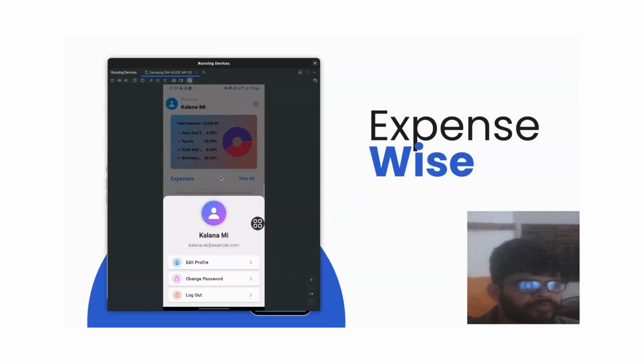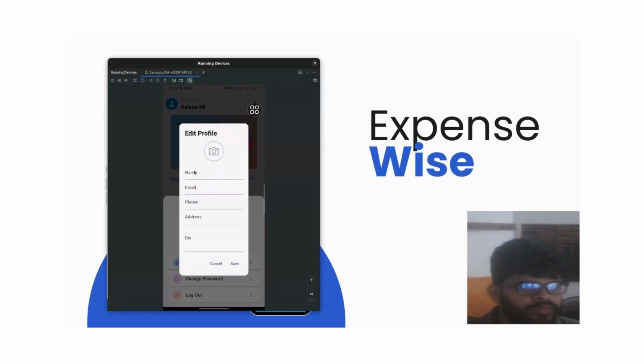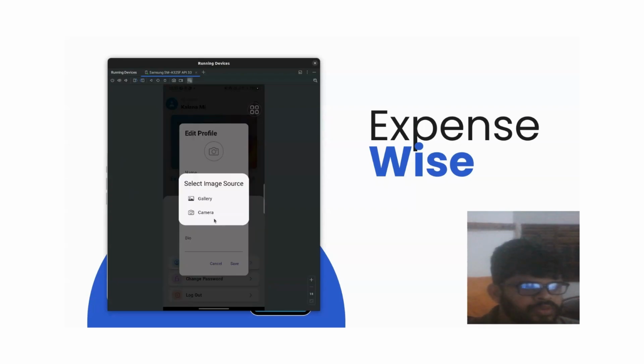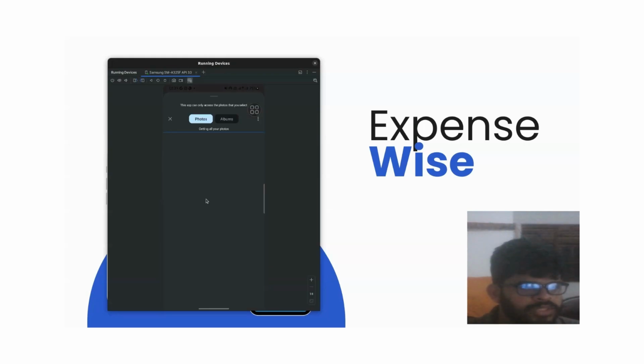And let's edit the profile. We can change the photo also using the gallery.